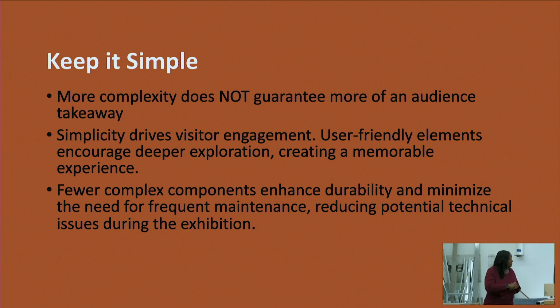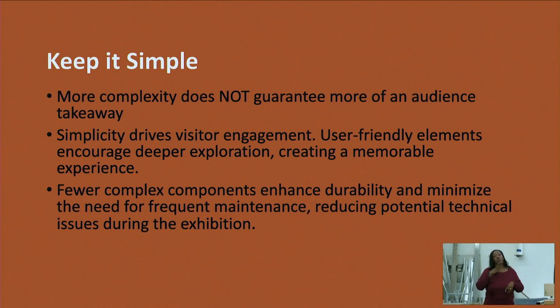So keep it simple. More complexity does not guarantee more of an audience takeaway. It's really easy to say, we want lights, we want it to spin 3 different ways, and we want 6 different colors. But the audience is going to say, it's pretty cool, I like these colors, but I don't know what I'm supposed to be learning from this. So it's always helpful to keep the message directed at one topic, one concept, and try to minimize the amount of complexity and difficulty of engaging with it.